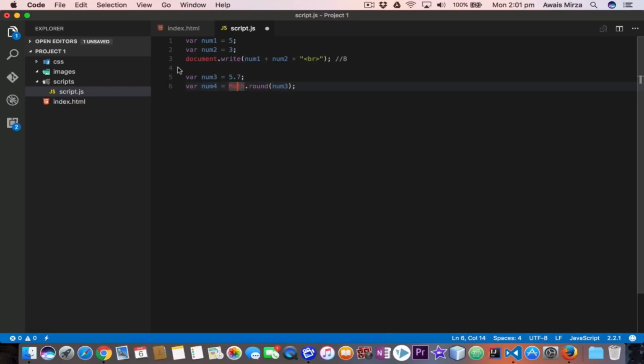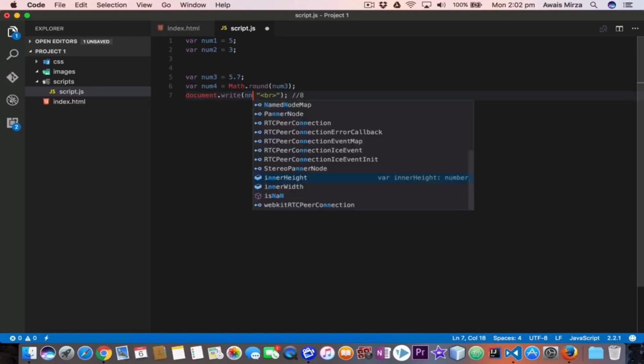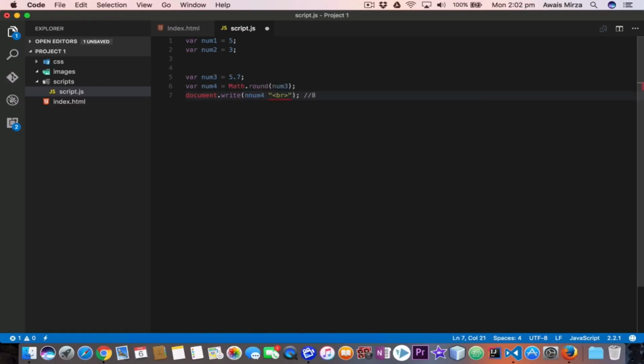So the result we will get, I'm just going to move this thing down. I don't want to write another statement, so instead we can just print out num4 so you can look at it. Now let's save it. We don't need these comments.